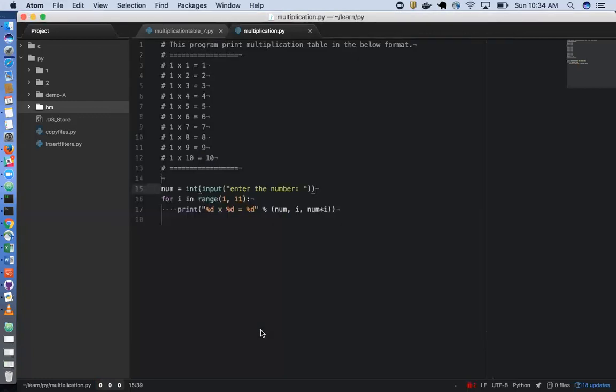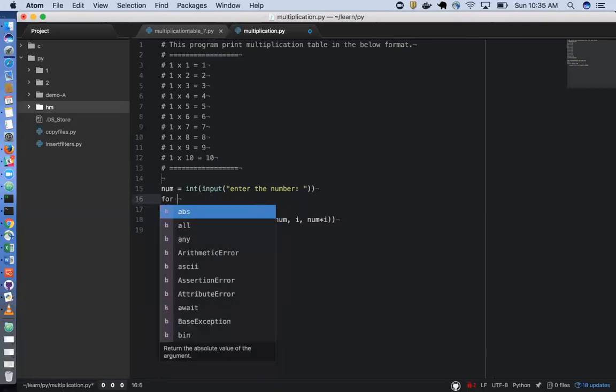But what if you want to have multiplication tables till the number you entered? That means, let's say something like you entered 10 and you want multiplication table from 1 to 10. Then how to do that? So simply we can modify this same program. Okay, so how? Let's see this.